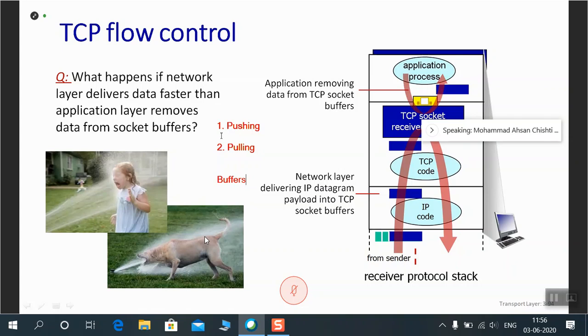We have in flow control two important buffers. There's one buffer at the sending side, another buffer at the receiving side. Here it has been mentioned, TCP socket receiver buffer. So we have a buffer at the sending side as well as at the transport layer's receiving side. Why sending and receiving? We'll understand within these flow control protocols. And what is a buffer? I just now told you it's a set of memory locations. And what is the purpose of a buffer? It can hold packets at the sender as well as the receiver temporarily for some time.